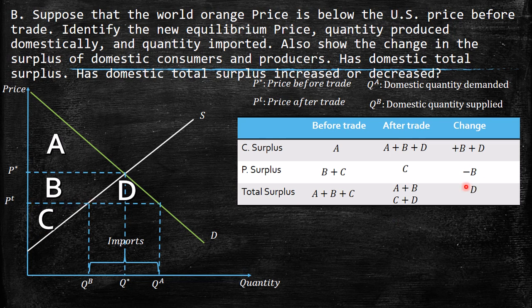But at the end, this D is the gain of the trade. Okay, so the trade is good because as a total welfare, the economy is better off. Obviously, there's going to be one part affected, which in this case of imports are the producers, and the winners in some way are the consumers, who get more products at a better price. So producers are worse off and consumers better off.